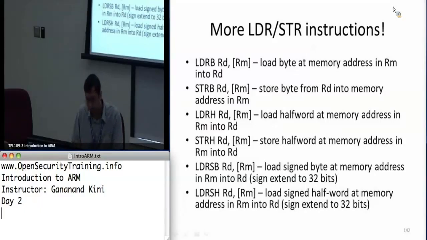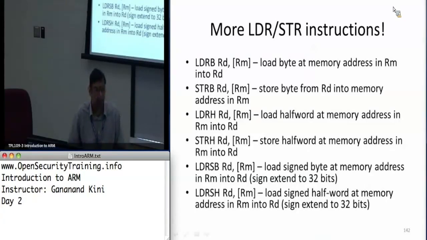LDRH and STRH do half words, and then you have LDRSB and LDRSH, where it takes the sign into account and extends that into the destination register.